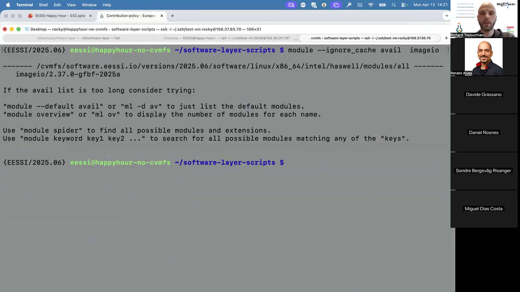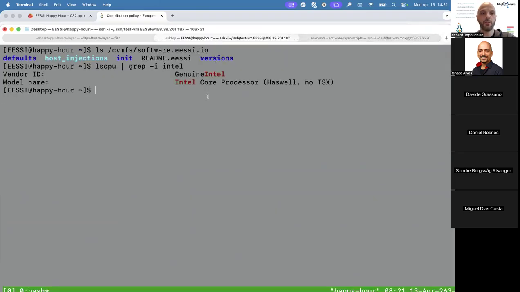What I will do is go to the second VM, which has CVMFS, and I will initialize EESSI: source /cvmfs/software.eessi.io/versions/2025.06/init/lmod/bash.